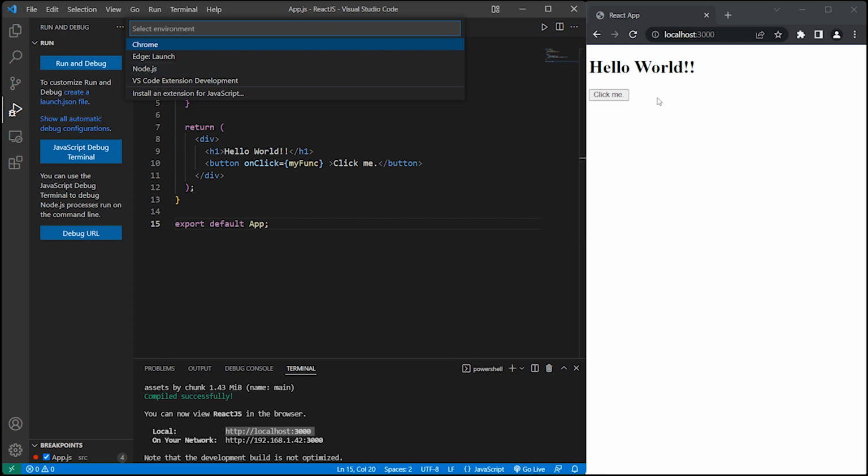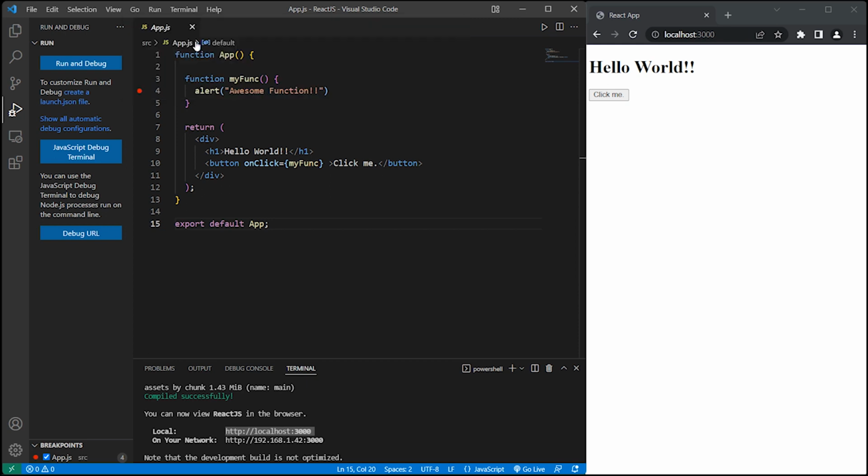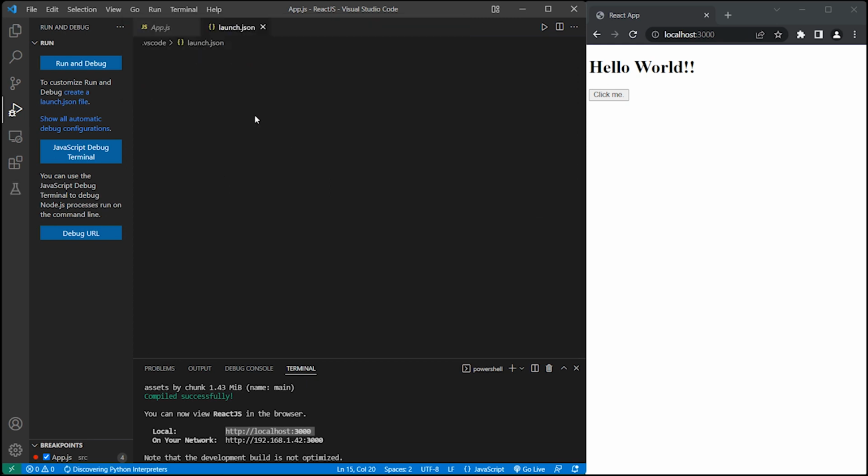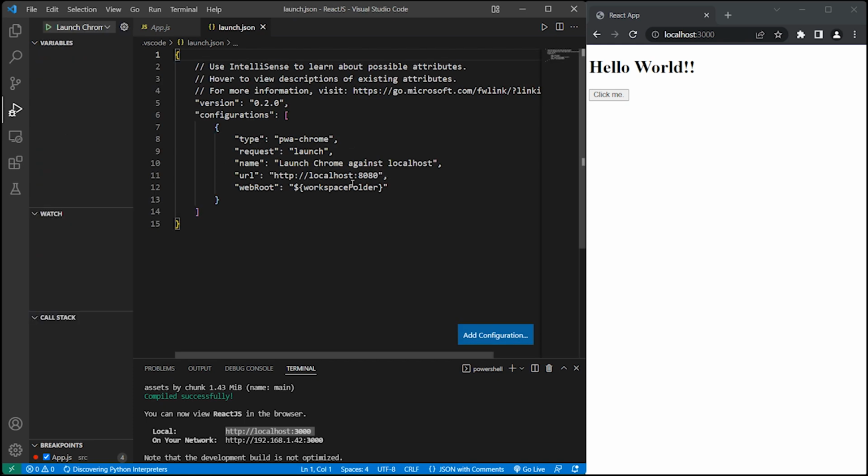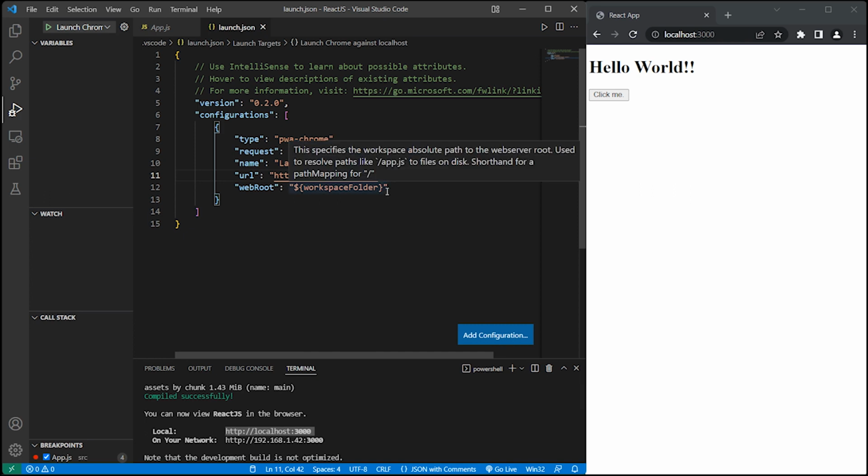The React app is not running in terminal. It is actually running in the browser context. That's why it is a front-end application. That's how you can just make the analogy. So choose the Chrome. Now in here, you have to set the localhost 3000 URL because I told you that our app is running on that. That's all you need to do.